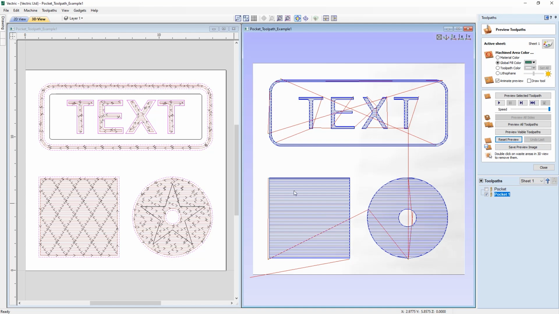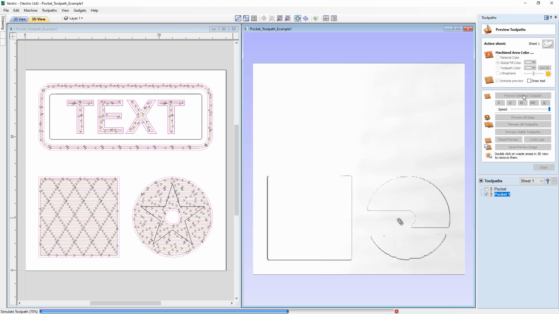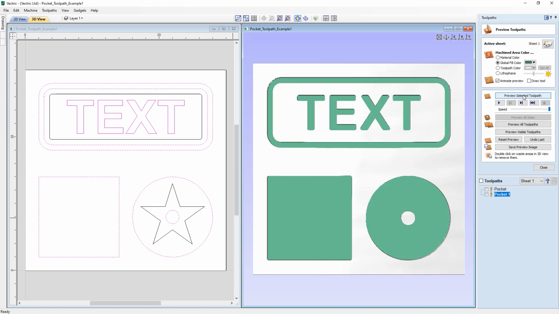You can see what's happened here. So for the text, it's machining between these two vectors, and then the next selected vector is the text, and so it's just going to machine everything inside there. For this one, it's got the circle, and then the next vector is the inner circle, and so it's machining everything between those two vectors. So it's very important to select the right number of vectors and make sure that you have additional vectors on the outside if you need to change the order that this is going to pocket them in.